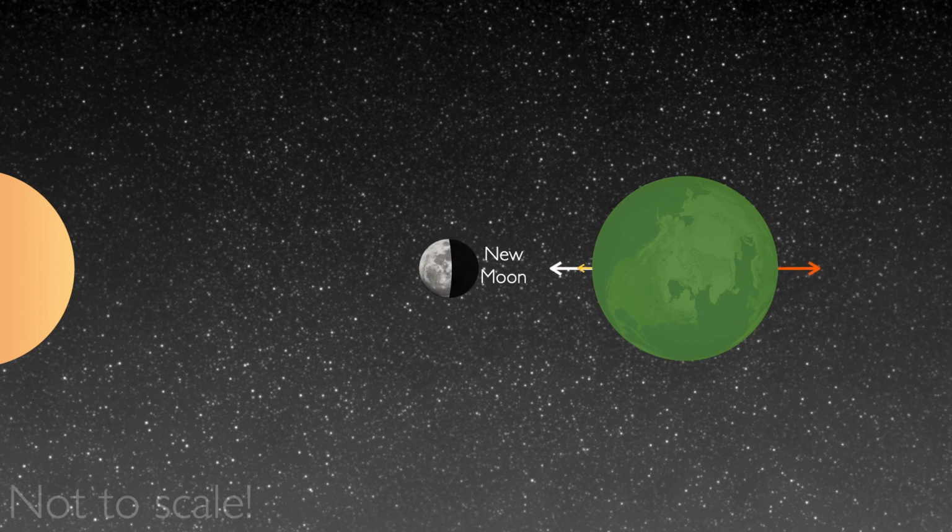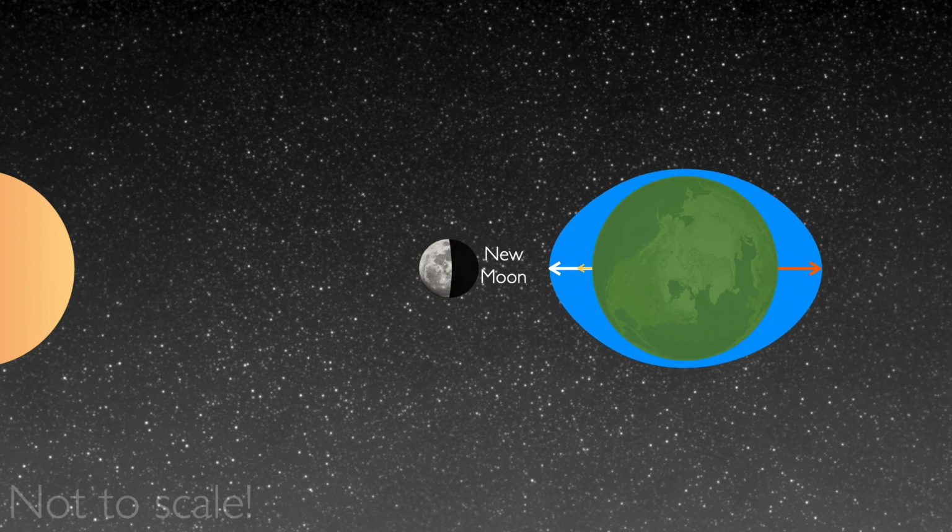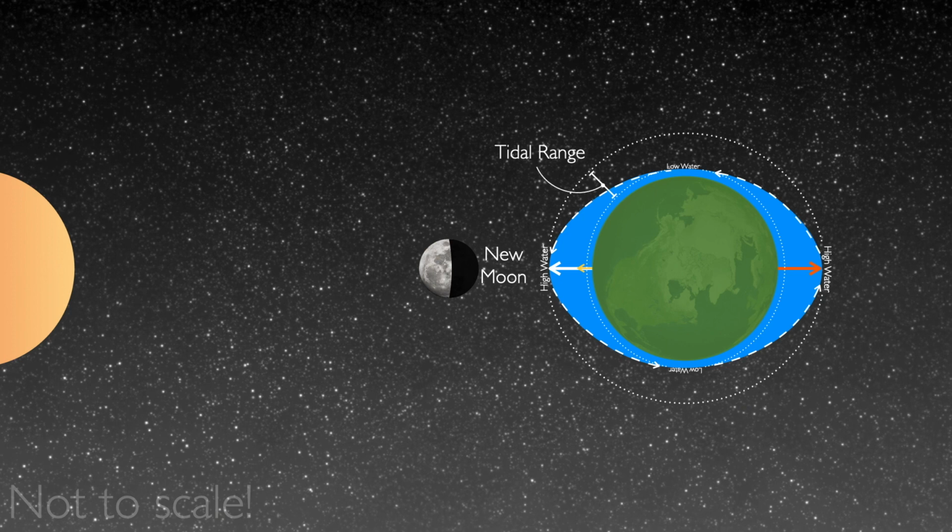First, we have a new moon. This is when the Moon and Sun are approximately aligned on the same side of Earth, resulting in their gravitational and centrifugal influences being in line. This forms more prominent bulges on either side of the planet, stretching the water and creating very shallow areas between them. The tidal range, the difference between the high water bulge and the low water flat, is most significant at this point of the astronomical lineup. This is when we experience the highest and lowest tides.